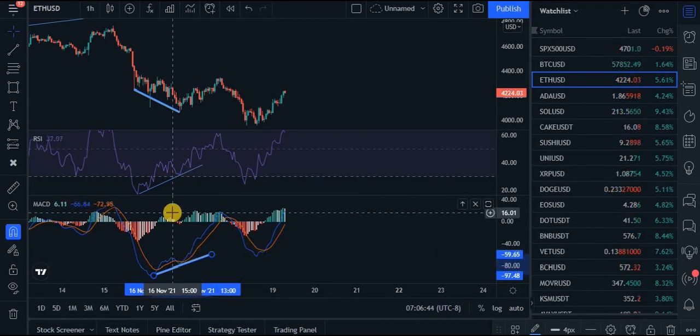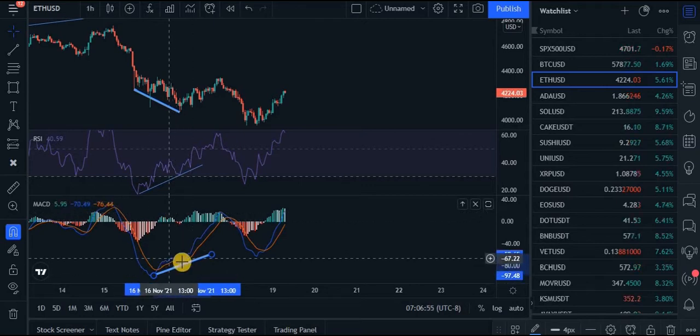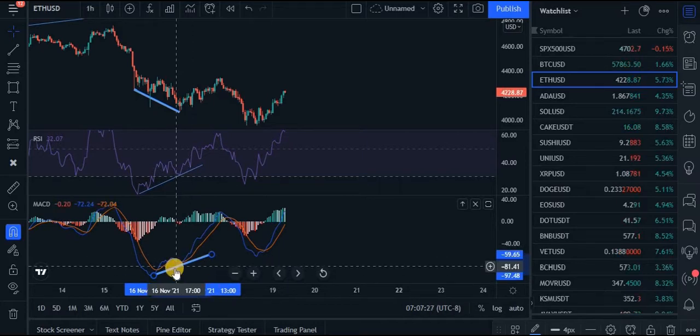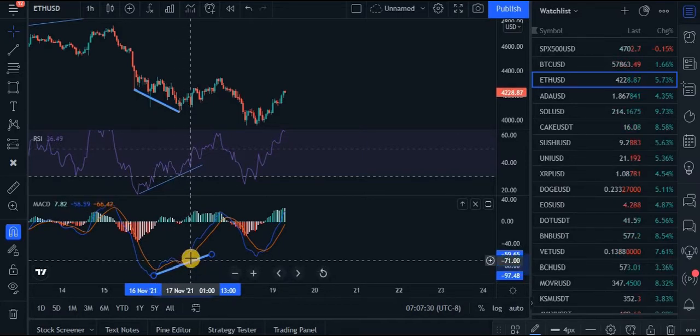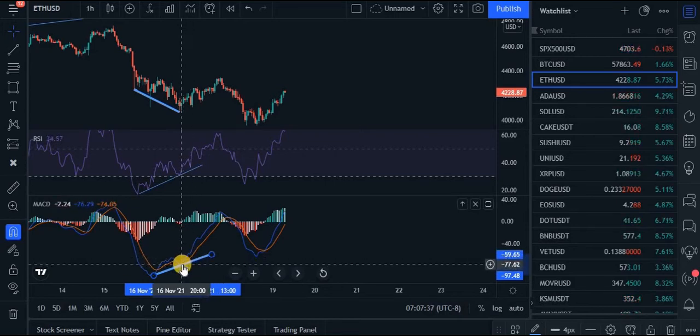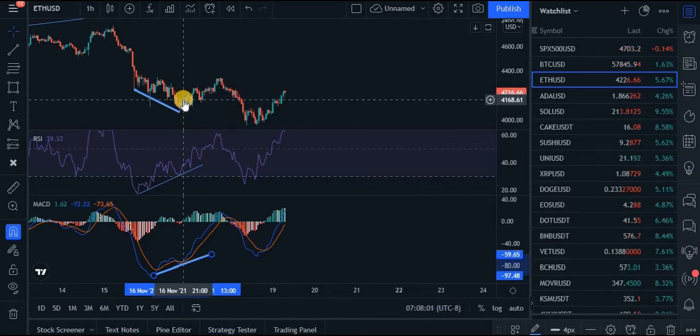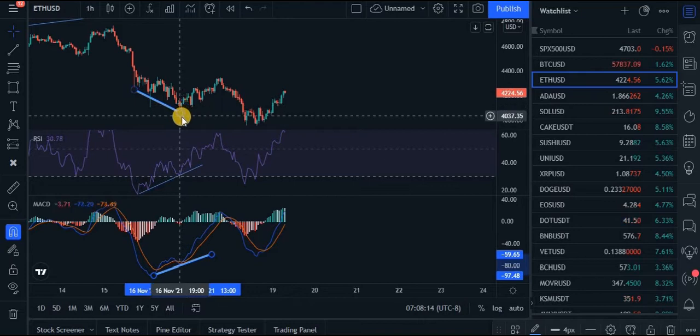And you might ask, what is the entry signal here? Well, we can use the cross of MACD and signal line as an entry signal. As you now know, when the MACD line crosses the signal line upward, we can open a buy position, and you can see that here we have this phenomenon. MACD has crossed the signal line here, and we can open a buy position on this candle here. When we open a position here, we can put our stop loss behind the last low, which is somewhere here.